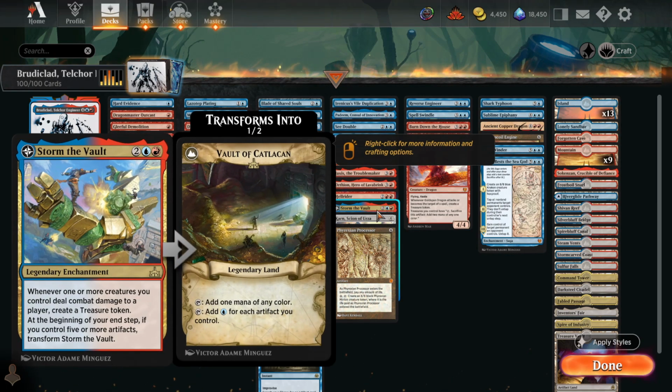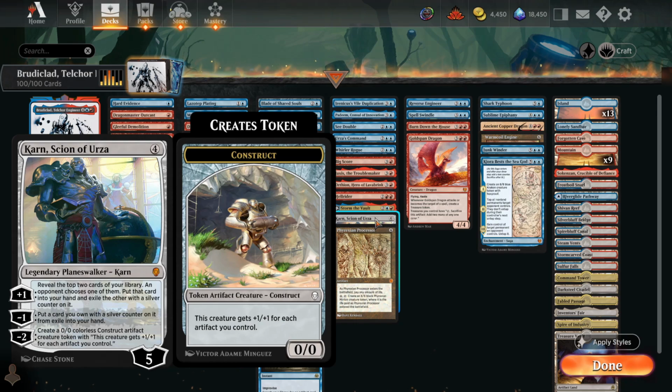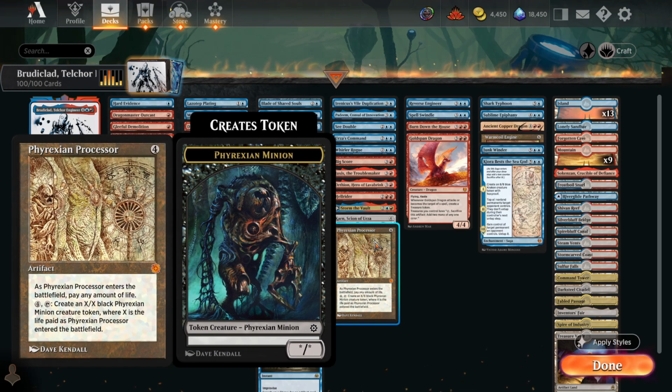Something like that. Then we have Karn, Scion of Urza. This is mainly just another way to get that very good Construct token. Then we have Phyrexian Processor. We have to pay a bunch of life for this one, but if we pay just like 10 life, being able to spit out a 10/10 and then make all of our tokens 10/10s, usually enough to end the game real quickly. So Phyrexian Processor, very sweet route to victory in a Brudiclad deck.